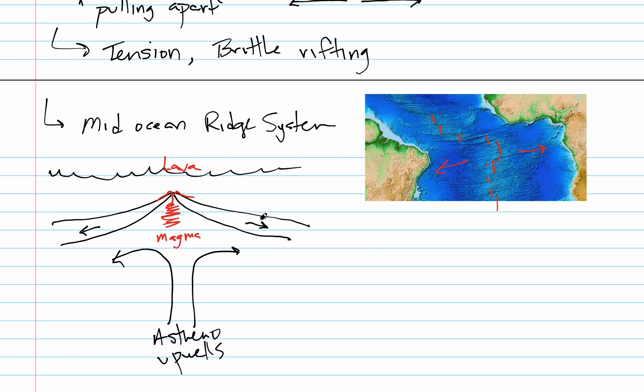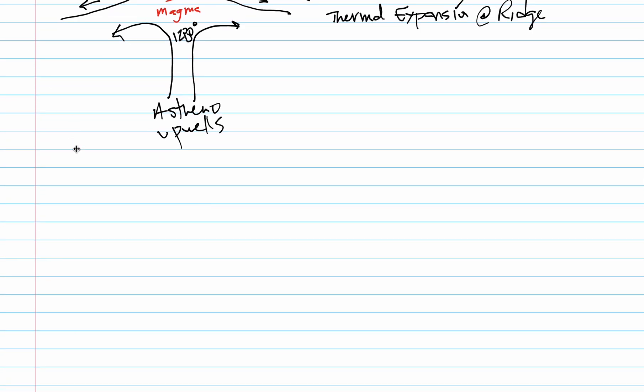This upwelling asthenosphere is able to melt, make magma chambers, which makes gabbro, and the lava is quenched to make basalt, which are the different layers in an ocean crustal section. We've got oceanic crust pulling apart, making lavas. As this lava cools, it freezes. As we get away from the magma, from the lava, from the upwelling, we have thermal contraction or thermal subsidence. This area is very hot because the upwelling asthenosphere is at 1,280 degrees Celsius. This hot leads to thermal expansion at the ridge. It's this thermal expansion at the ridge that actually produces the topographic high. That's the reason why we have mid-ocean ridge, not mid-ocean valley. That ridge is an underwater mountain ridge.